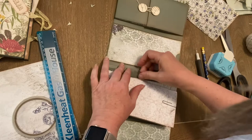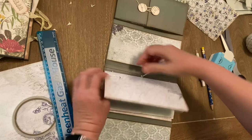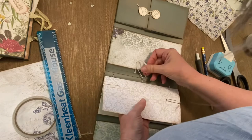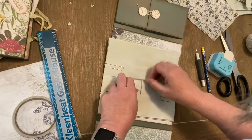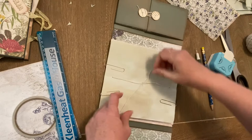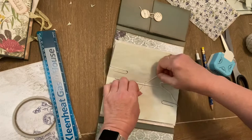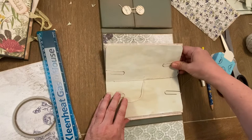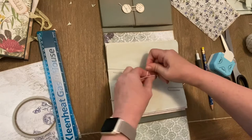Using quite a thick thread. Now I want to pull, now I can go through here. And you just make sure you've got one thread on either side. So now I need to go through and tighten. Just check this front bit here. So that's what it's going to look like. And just tie that off.